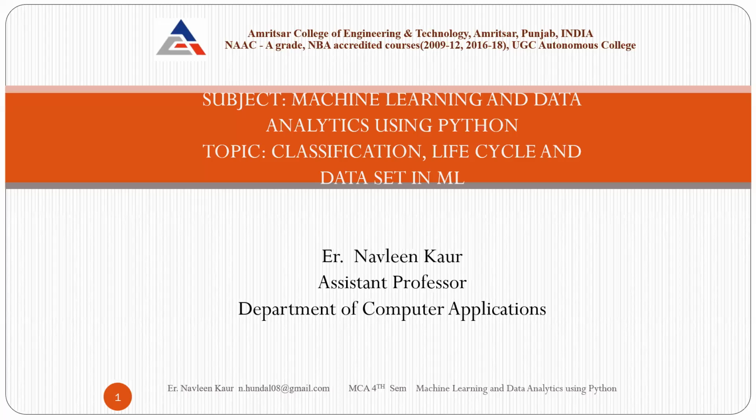I told you that whenever you make your machine learn something, you give learning capabilities to your machine. So how do you do that? It's not that you are feeding it intelligence. You actually feed it data. Data is a kind of intelligence that you put into your machine. So what is data? What are data sets? What kind of data can you feed into your machine, and from where can you get it? You can create your own data, or you can fetch data from online resources, which we will cover in the data set part. To summarize, classification means the types of machine learning. Life cycle means the steps through which your machine will go when we make it learn something. The last one is the data that we feed into the machine. We will get a very detailed overview of it. So without wasting any time, let's start.